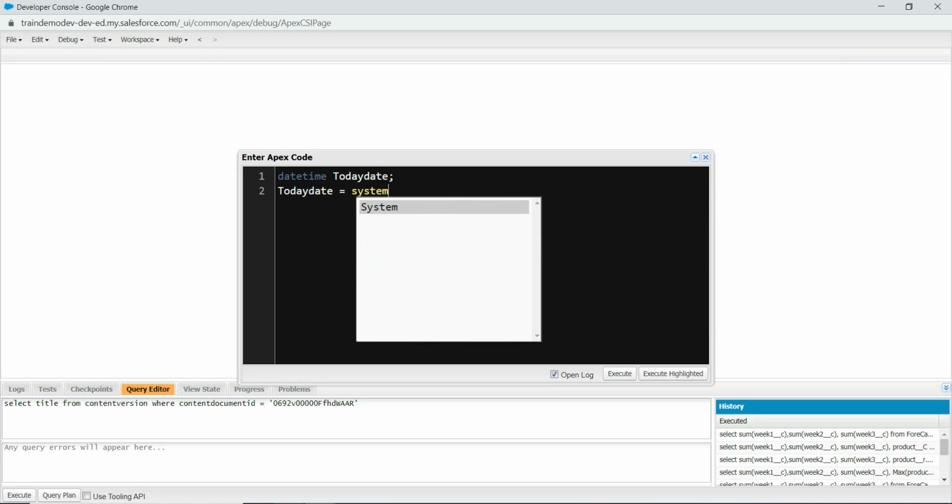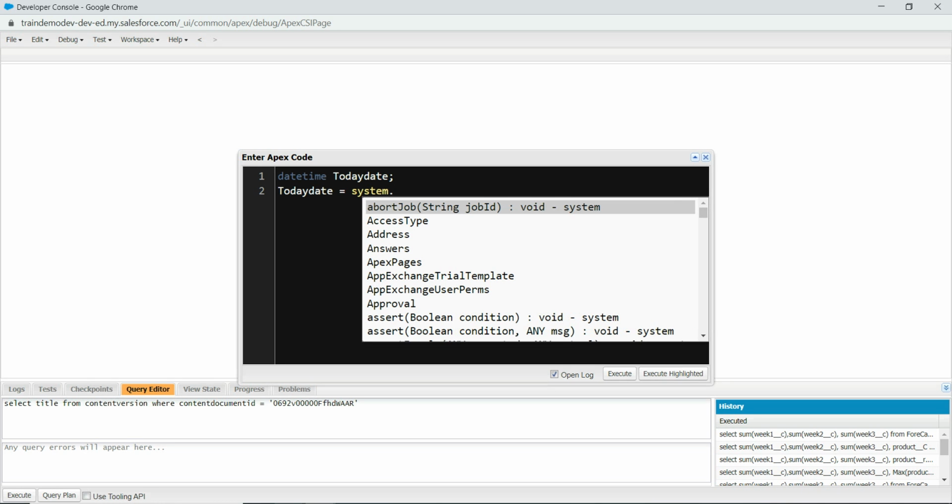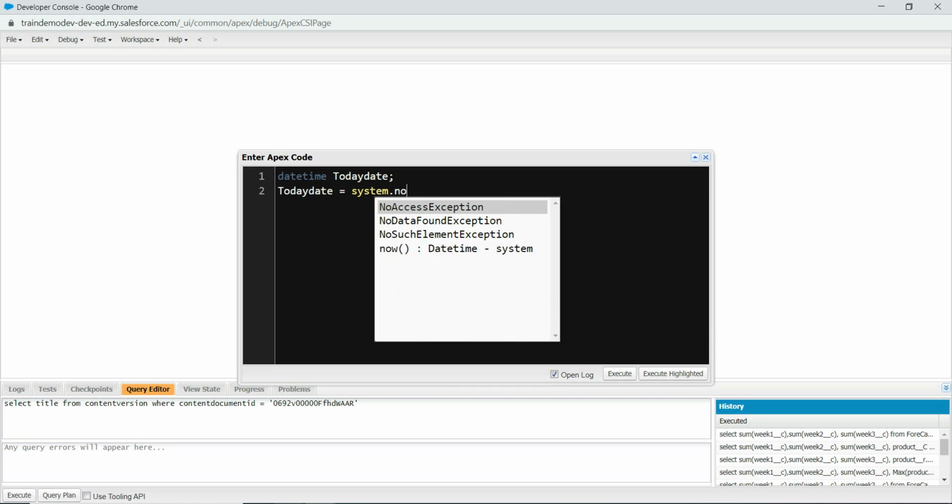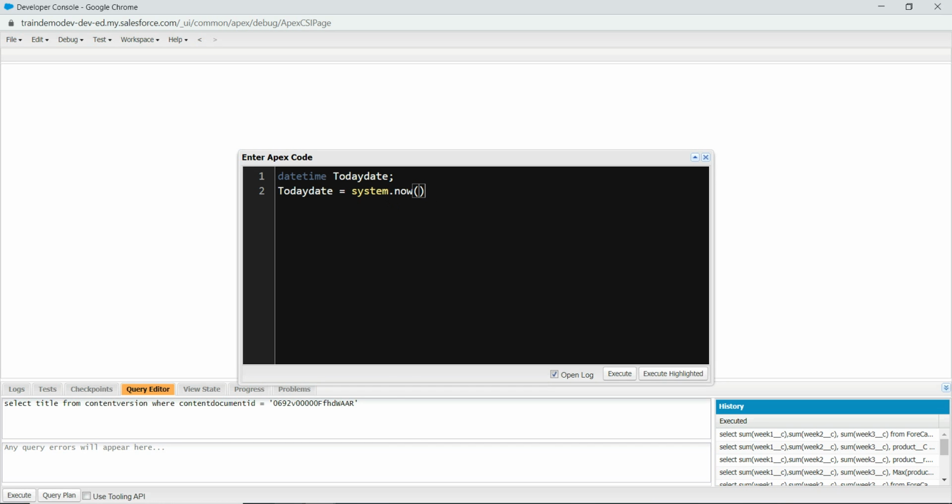So when you do System and then dot, it brings up all the methods belonging to System. Now you wonder what the heck a method is. Don't you worry. For now, our main interest is to display today's date. So there's something called now, and this is how you define now. And one thing I forgot to tell you: every statement in Apex ends with a semicolon.